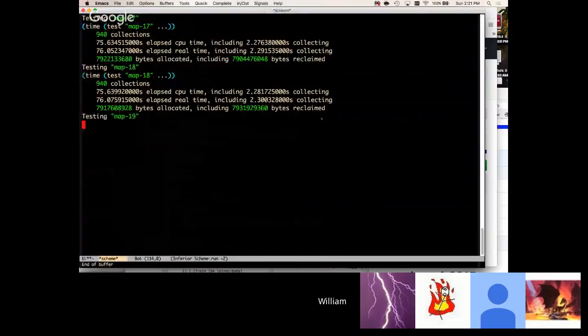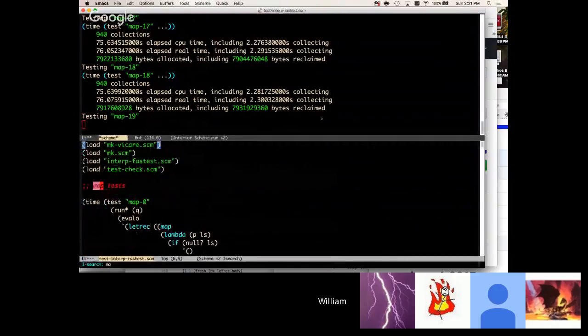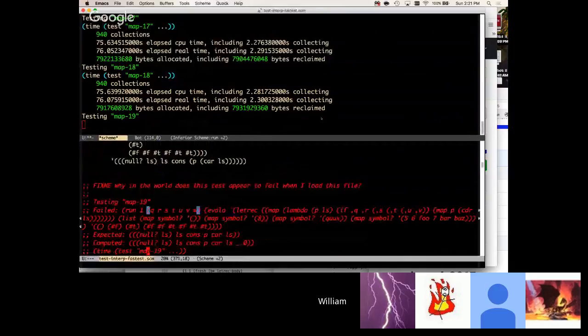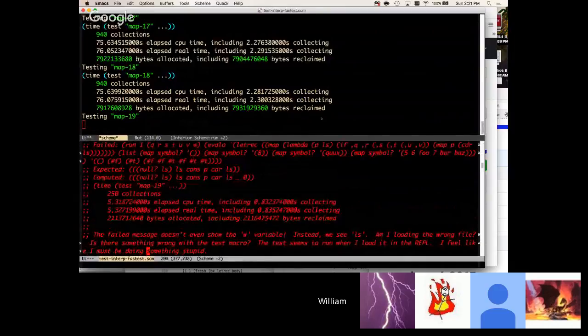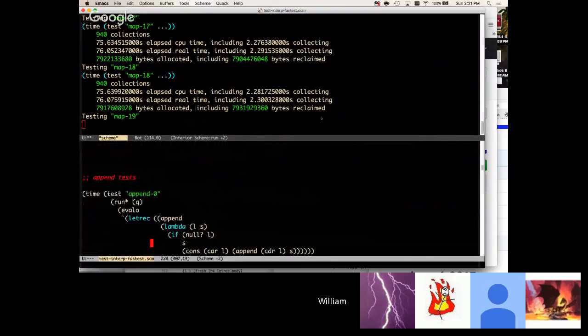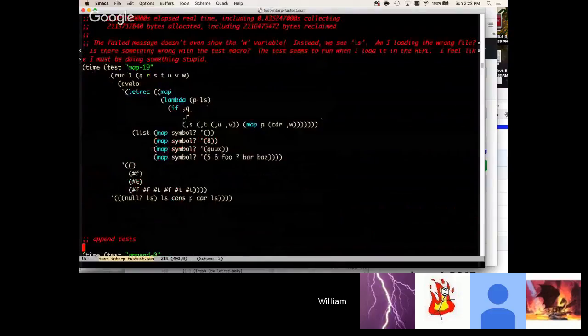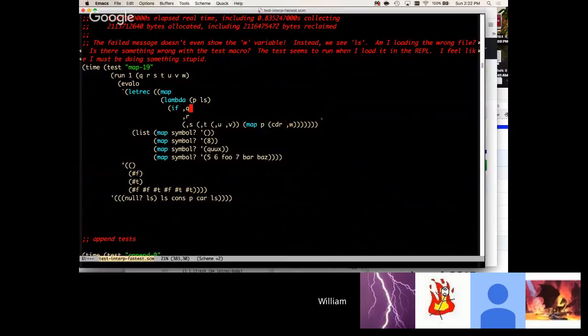Oh, we're still on map. Is map 19 the last one? It is the last one. Okay, so hopefully that'll come back. Even from map, okay, map 19, we actually try to do something here with the recursive call, and that's a pretty decent amount of synthesis.